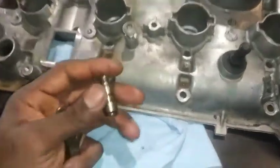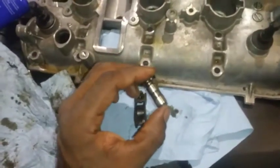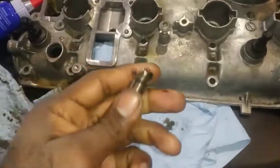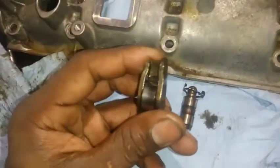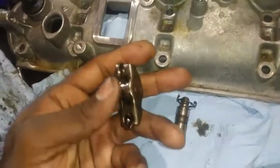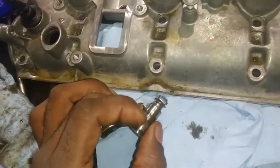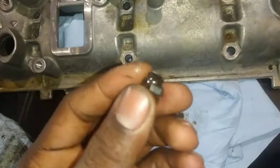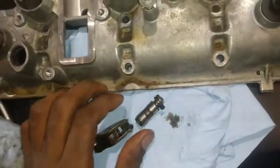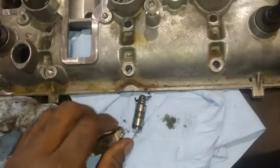I dropped this thing like twice and it's had a bath of brake cleaner twice. What happened is it just broke - it's a defective part. We got a new one in. I do have a new lifter coming in but I don't think I need to replace this one. My biggest concern was this clip that came, that sits on top of the lifter. I may just replace them both - we'll see.